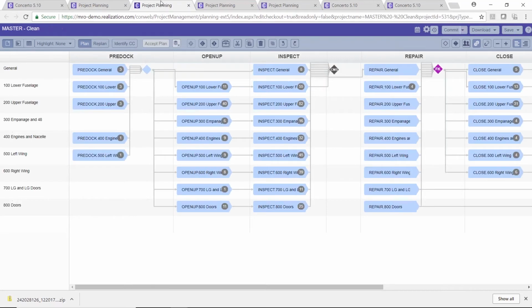So let me move to an aircraft example, using a lot of the same logic. In this case, this is a customer that brings in commercial aircraft and does heavy maintenance checks on them. When they first come in, they first have to do some inspection and tear down, get the aircraft taken apart and find out what all is wrong with it. One of the challenges they have is that they don't know what they need to fix until they've gotten through all these inspections. Of course, they have some standard things. There are some life limited parts that they have to replace, but the majority of the work is based on what they find: cracks, corrosion, all these kinds of things.